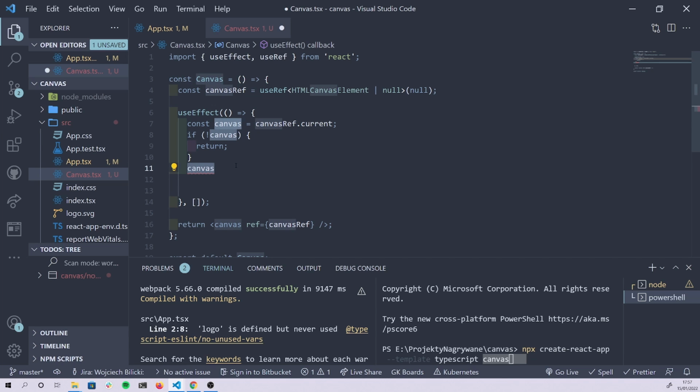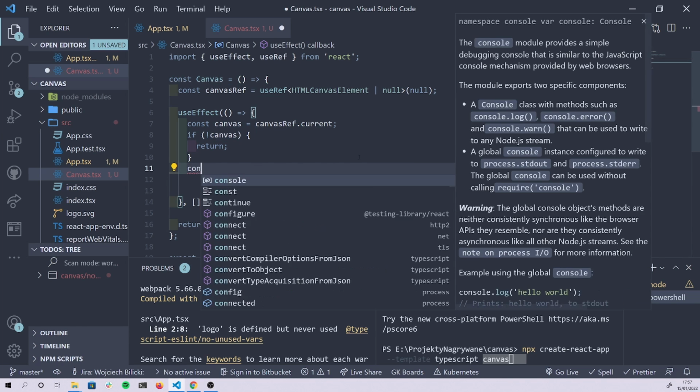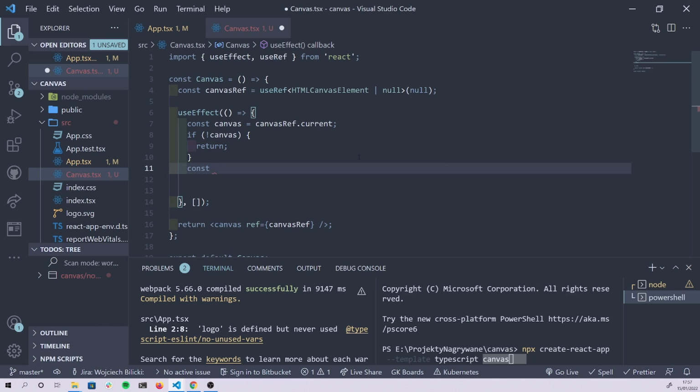Okay, so let's actually try and draw something onto the screen. And I'll try to cover different drawing techniques or animation techniques that are available for the canvas, step by step. So this series will probably grow into a few videos because I don't tend to squash everything into a 2 or 3 hour video. But if you prefer that formula, just let me know.